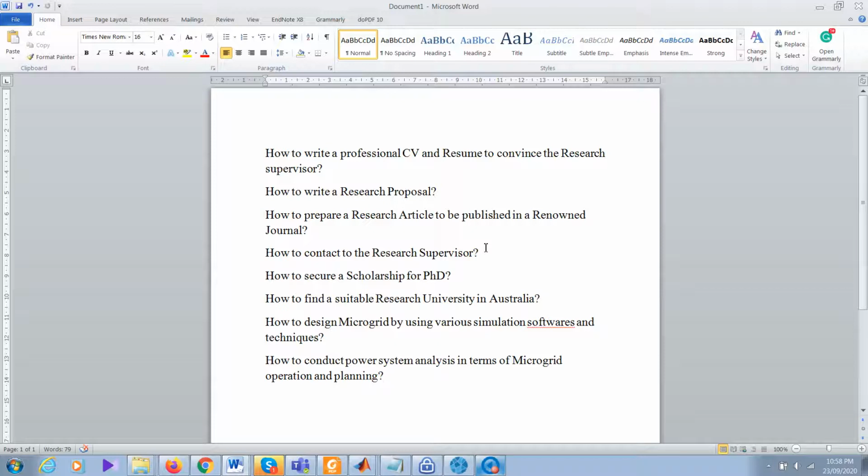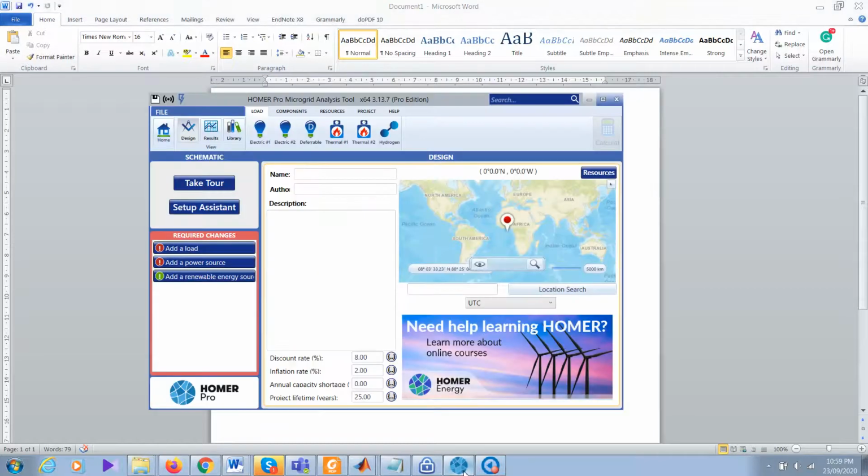So today I'm just giving the introduction of my channel and of my future plan, what I'm going to do. I will start today with a small microgrid design through the HOMER Pro. I hope you already learned how to design the microgrid through the HOMER Pro. So I will give the basics of HOMER Pro. This is the first lesson I'm going to give you. I will continue on the latter part as well.